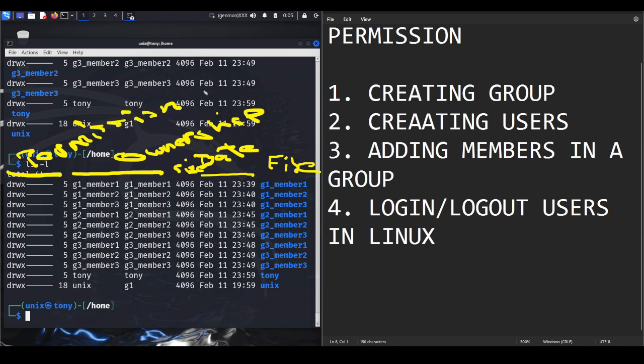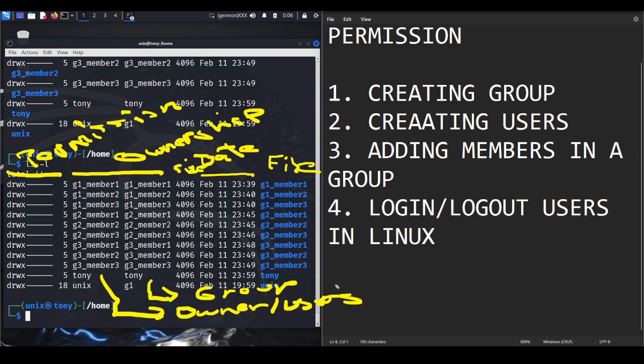If we go deeper, this column is for the group, and this column is for the owner or the user. So the owner, or what they call users.